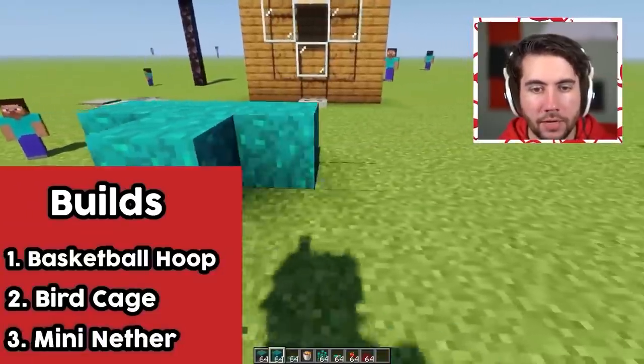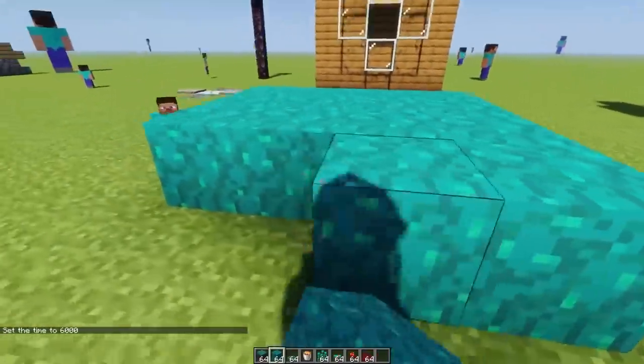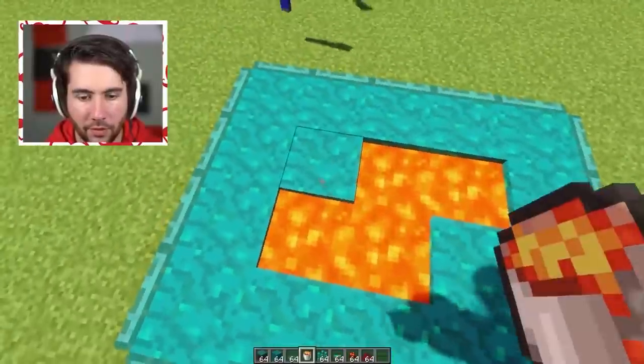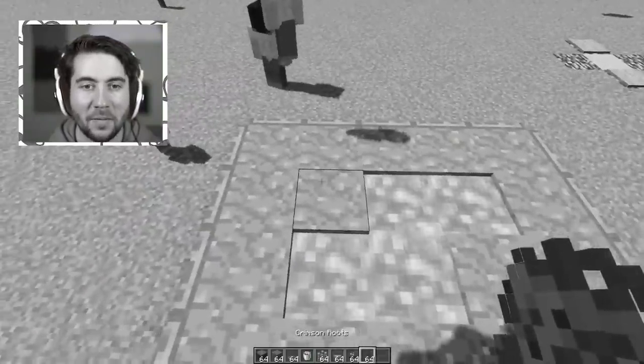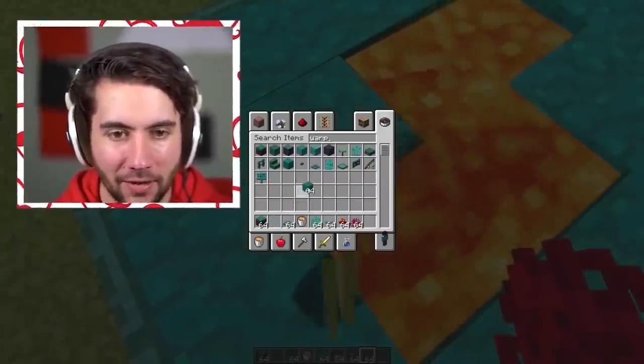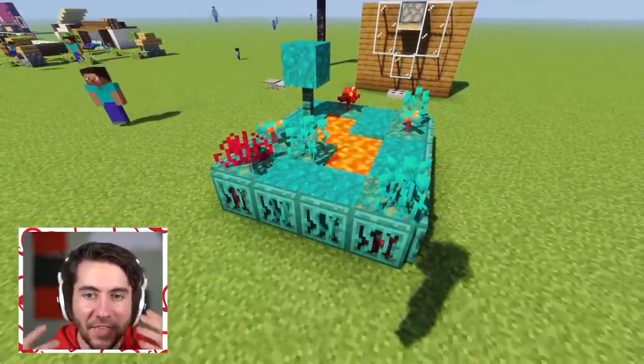All right, first thing we must do is create our foundation. Our beautiful lava lake in the middle. I am realizing now that I placed the wrong blocks down, so I can't actually place anything on them. That was a mistake. All right, there's our little miniature nether, and I think that came together well.